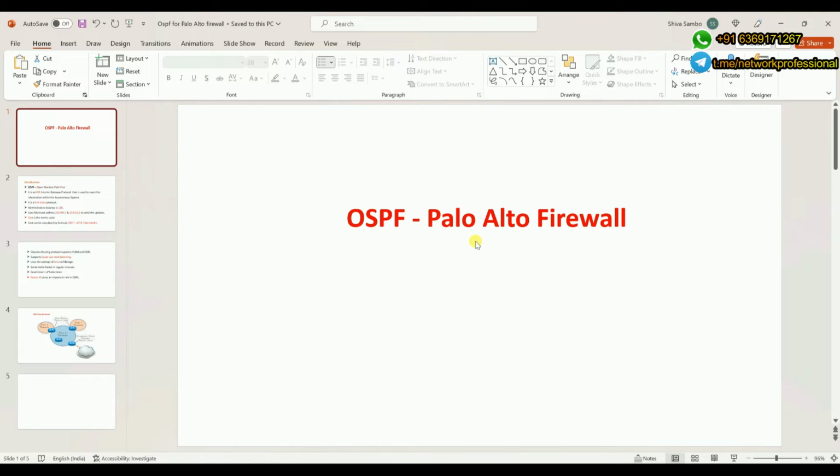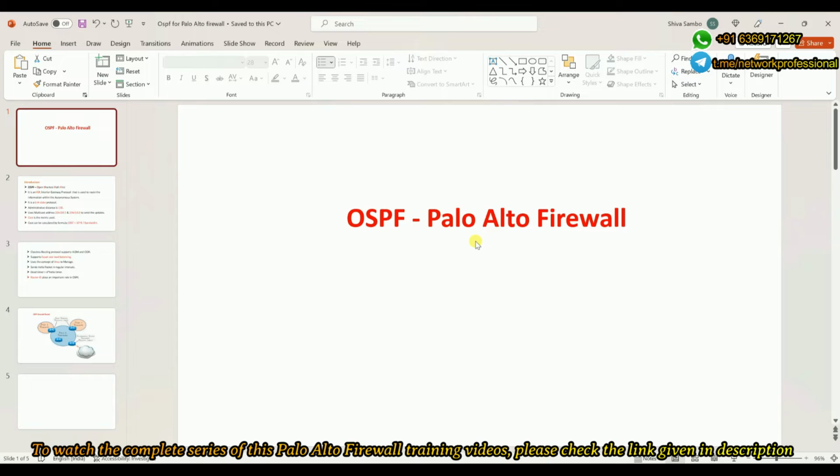Okay, so when I say we are going to see OSPF, it means we are not going to learn about OSPF here. We are going to see how to configure OSPF in the Palo Alto Firewall, because OSPF itself is a big topic, right? So that's not a part of this course content.